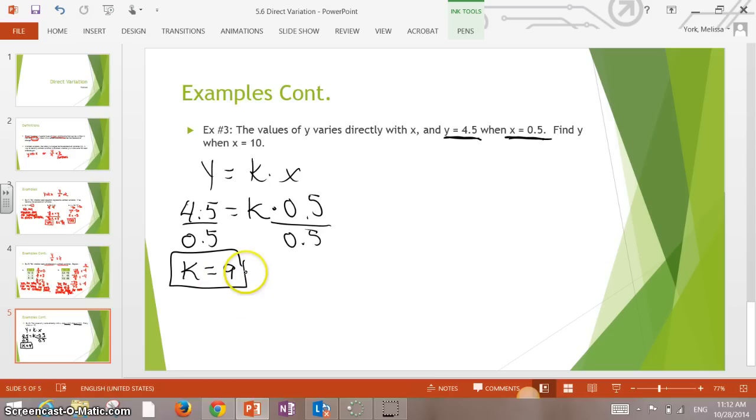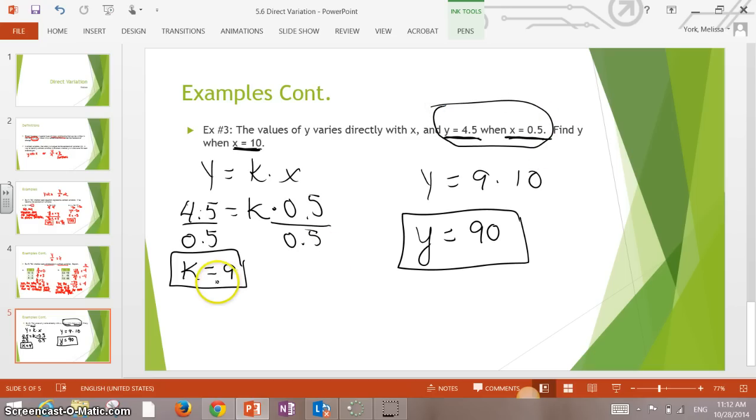So with my constant k equaling 9, now I do my second step where I solve now for finding y when x is 10. So this is the second part, so I have y equals, my k now is 9 times my x now is 10. So my y is going to equal 9 times 10 is 90. So notice how I set up using direct variation to find my k for the first part of it with my x and my y. Then the second part using my constant, I set up using direct variation now to find my y. So you really have two answers here, your k is 9, your y equals 90.